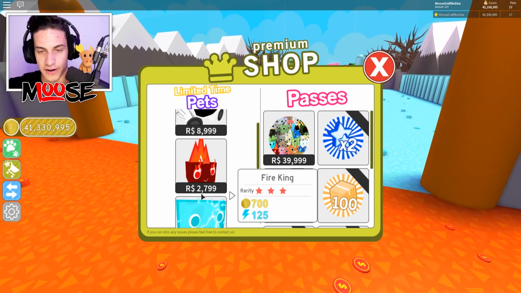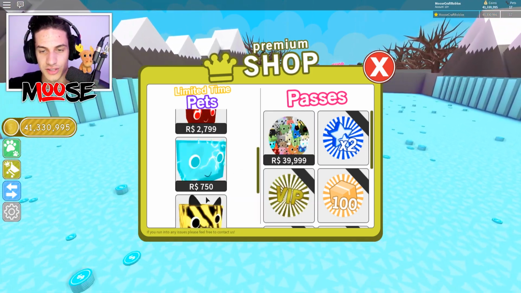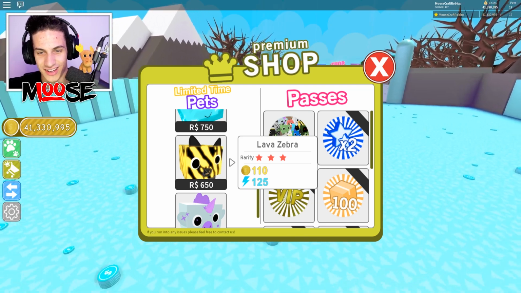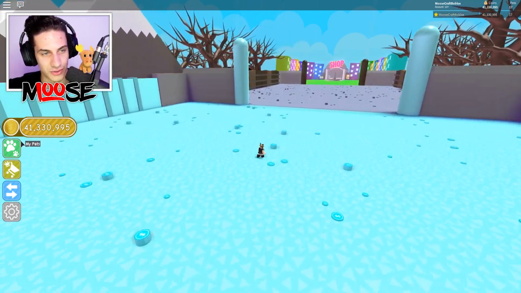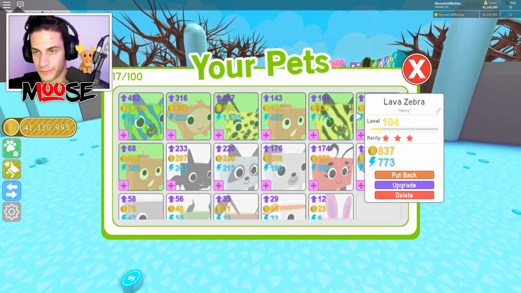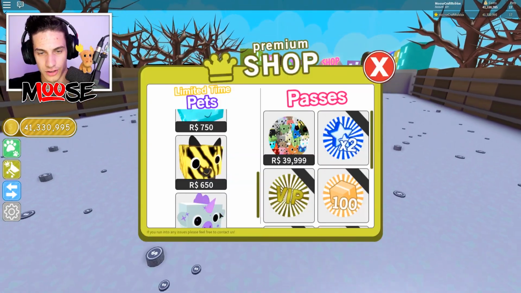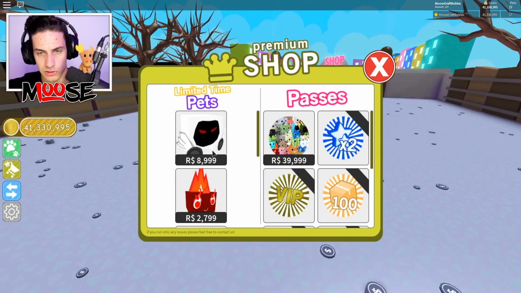What is this guy? A fire king. It's not even worth it. Why would you get this stuff? I bought the lava zebra before, by the way. I did buy it. It was 110 coins. I bought this guy right here. Everything looked very weak. Yeah, he was weaker. I don't know.